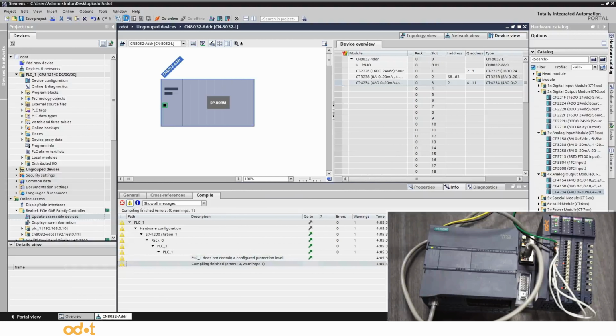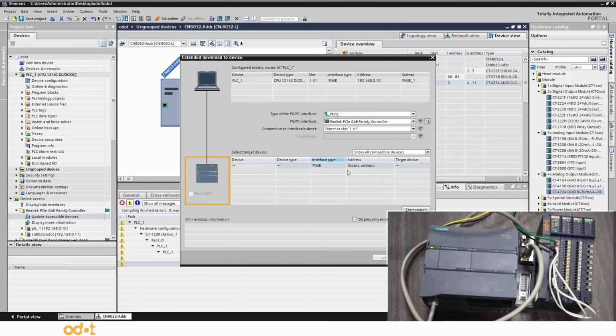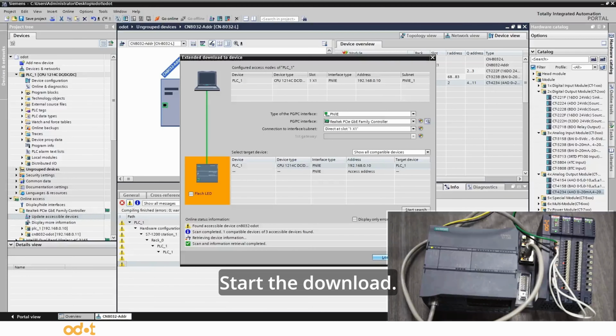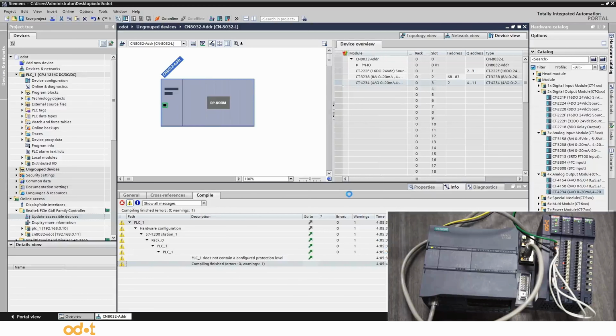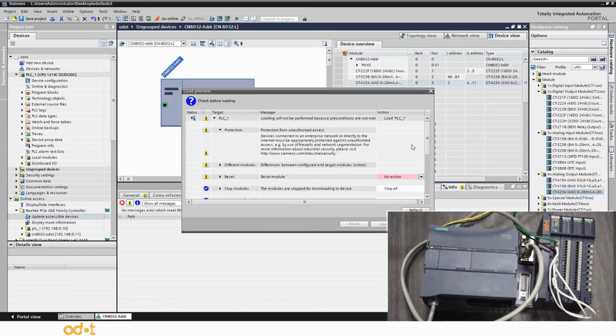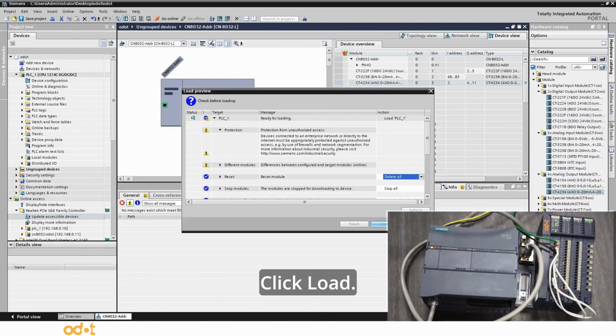Click Download. Search for the device. Start the download. Click Load.